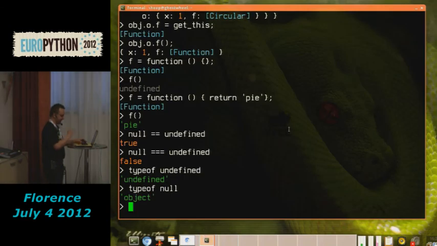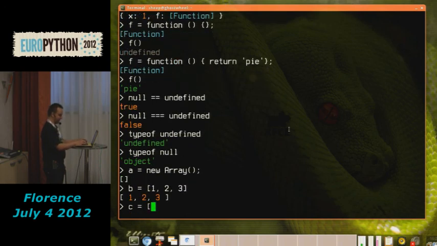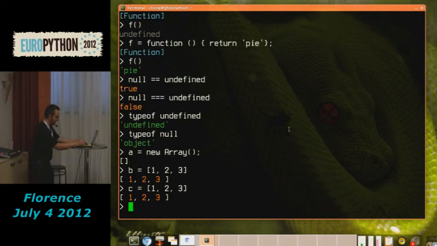Let's check it. Let's make an array. And let's not forget new. And let's make a second array. And let's see.